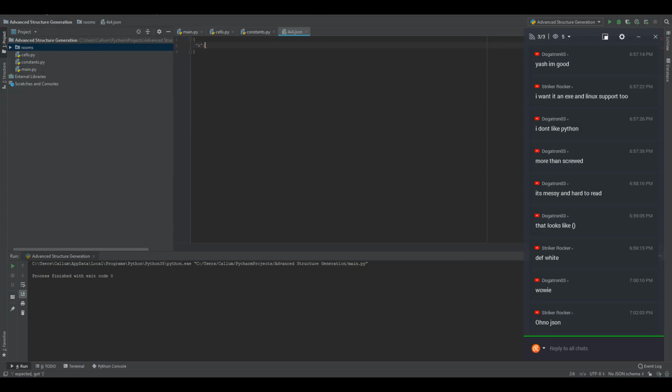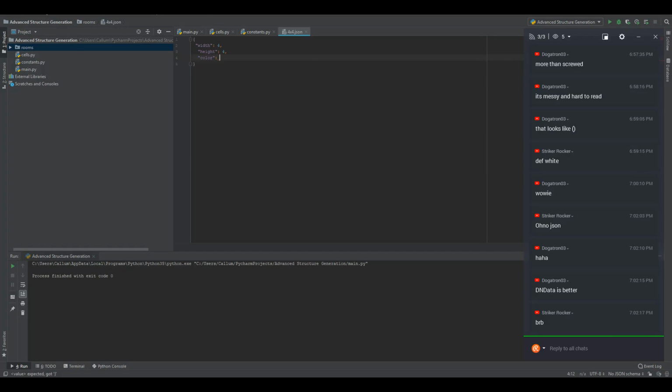So width will be 4 and the height will be 4. The color we can set to an RGB color.